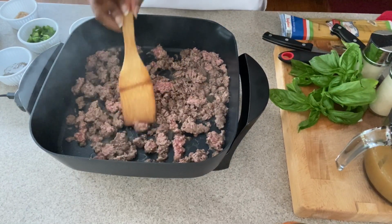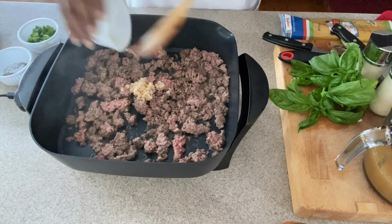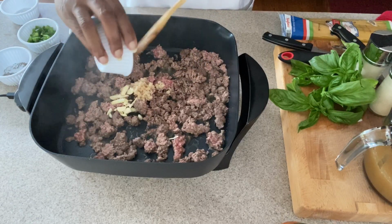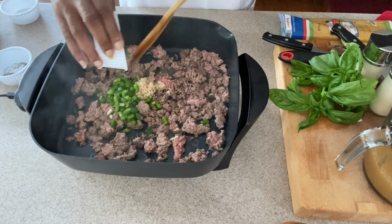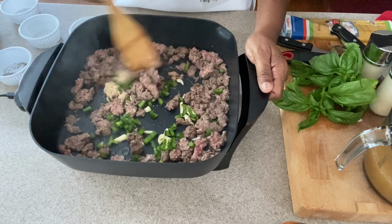Okay, now that we're almost browned here, we're going to go in with our minced garlic. Get all that out of there, as well as our regular garlic and our green peppers. We're going to stir this up and let the ground beef continue to cook.